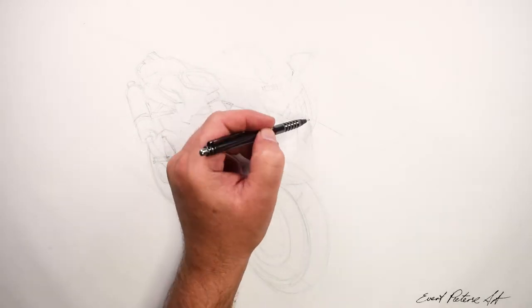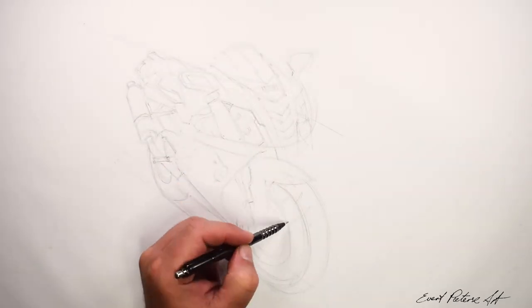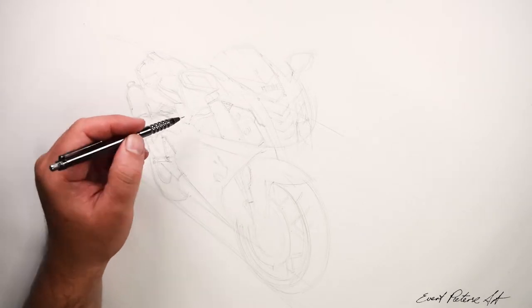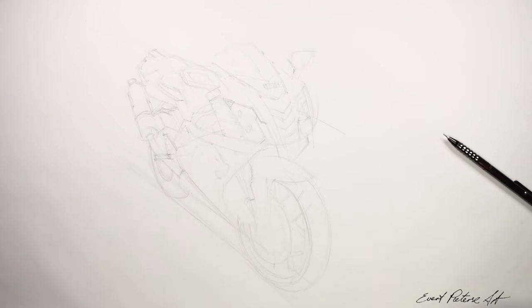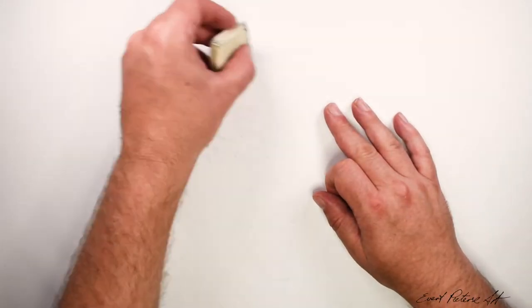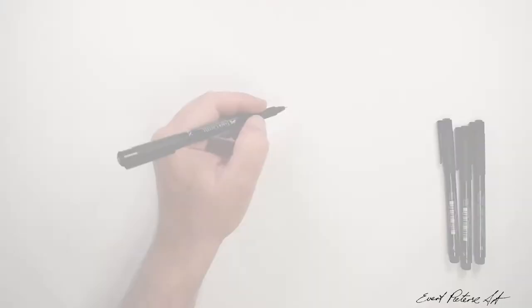I thought I'd mix it up a little bit for this one, so I spent a lot less time on the detail of the initial pencil drawing, and the result of this was that I had to spend a bit more time observing while doing the pen work, but also that the pen work ended up being a bit freer and a bit less machine-like.